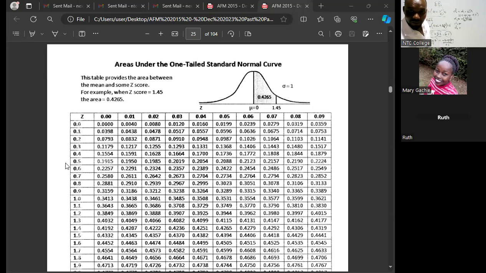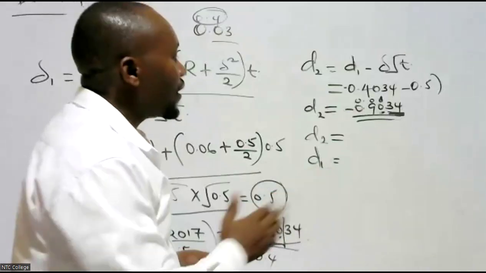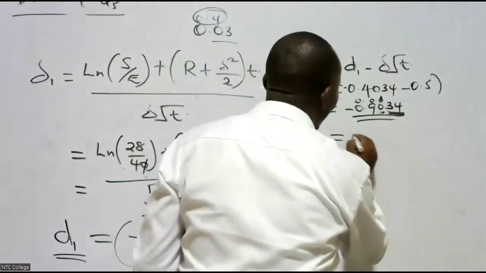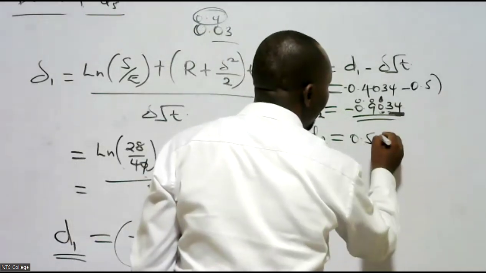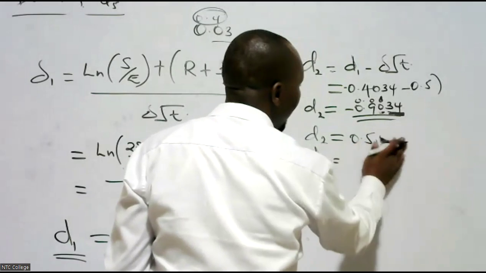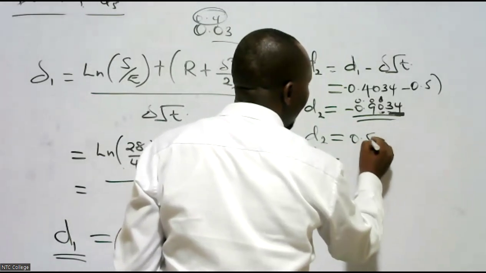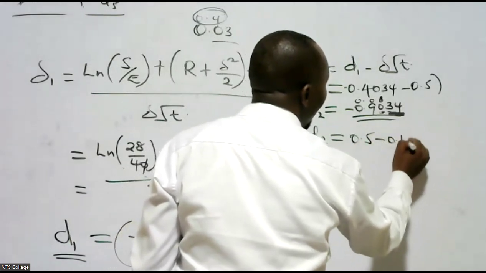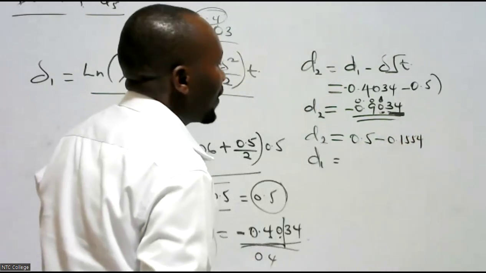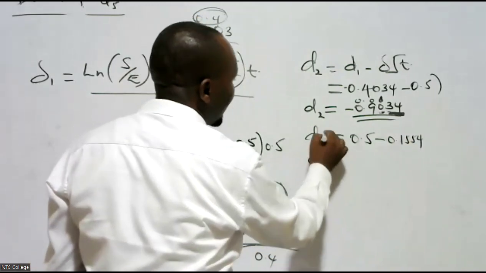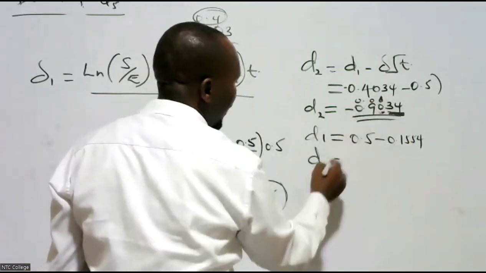So being that it is negative, you see that figure is 0.1554. So being that it was on the negative side, you're going to have 0.5 minus, or it should be plus negative, so it is the same as minus 0.1554. That is for D1. D1 we have looked at 4, now D2 we look at 9.